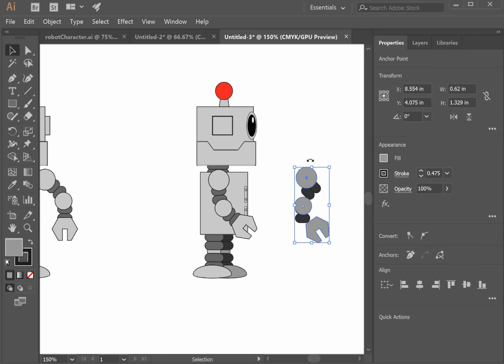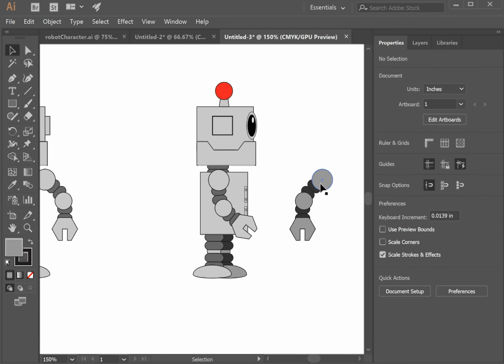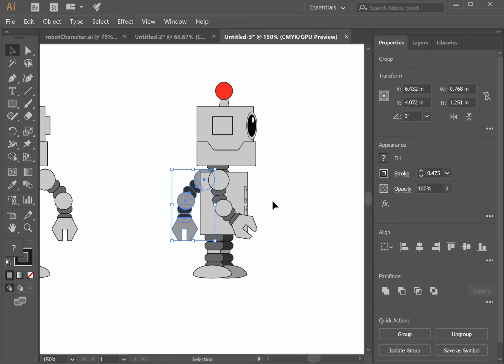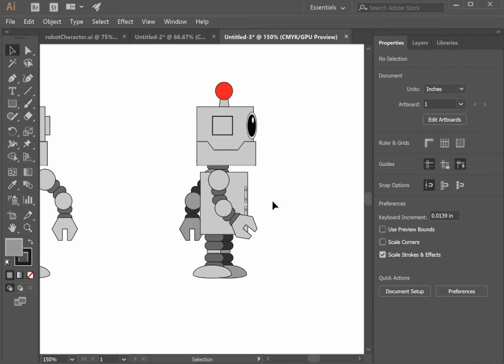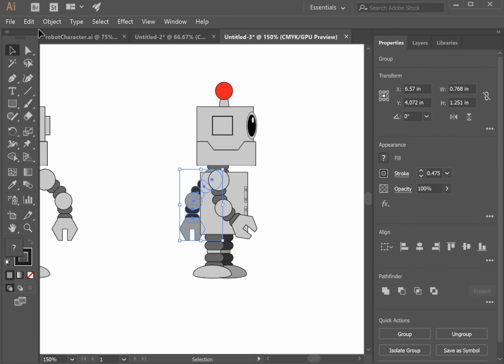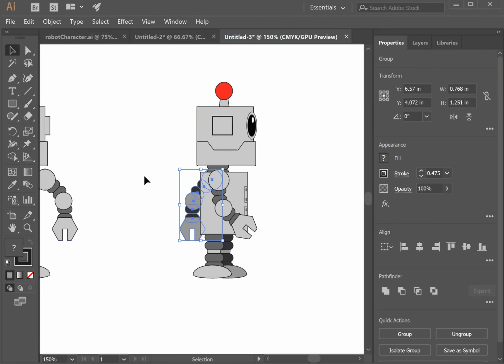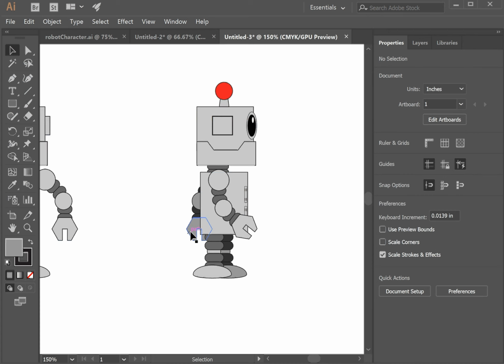Actually, oh, I didn't group the objects, I guess. Oh, you know what? I had those 3 individual objects selected, so when I rotated, that funny thing happened. So I'm going to go ahead and slide this over here, and you could see now you've got the robot. This arm needs to go further back. Object, Arrange, Send to Back. Okay? And the shoulder joints should line up pretty much. Okay? And you know, as he walks, it'll swing back further.